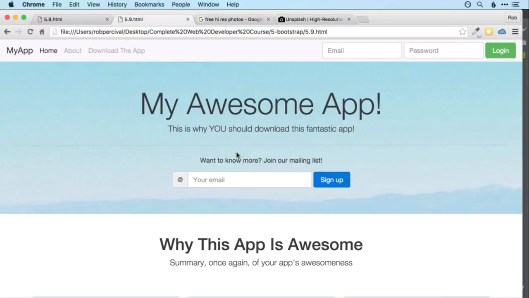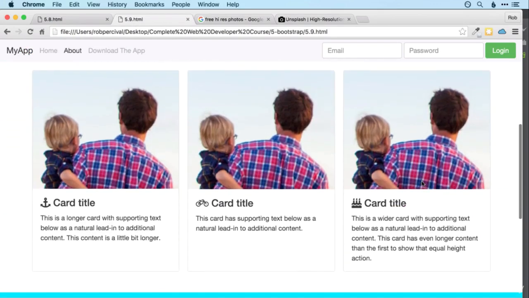Okay, so that's where you get your background image from. We've then got a nice email sign up form there, and we're using some cards to display some more information about the app. Notice I've also got some really nice icons in here. I've just chosen some random ones, but I've done that with Font Awesome. You might want to jot that down. It's really easy to use, so I'd recommend doing that as part of the challenge, figuring out how to get icons from Font Awesome into your site. But of course, I'll show you when I go through it if you have any problems.